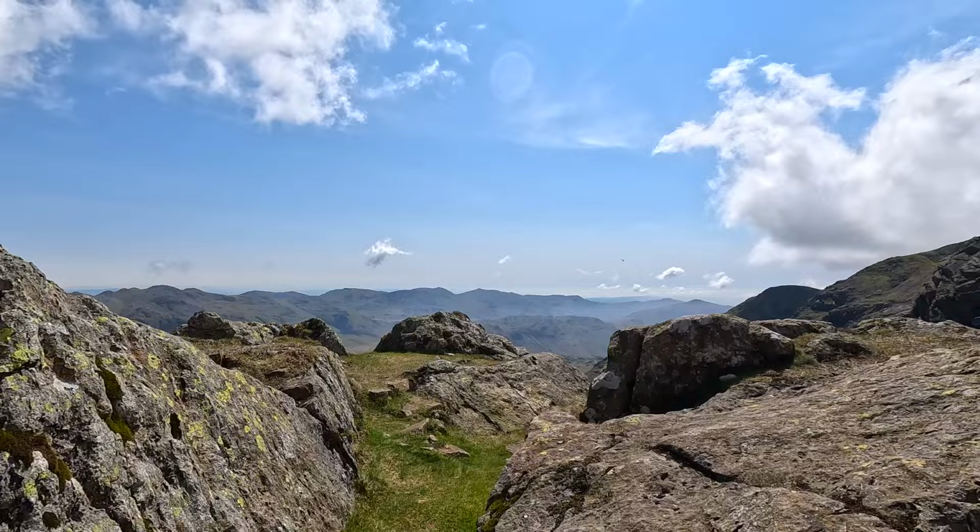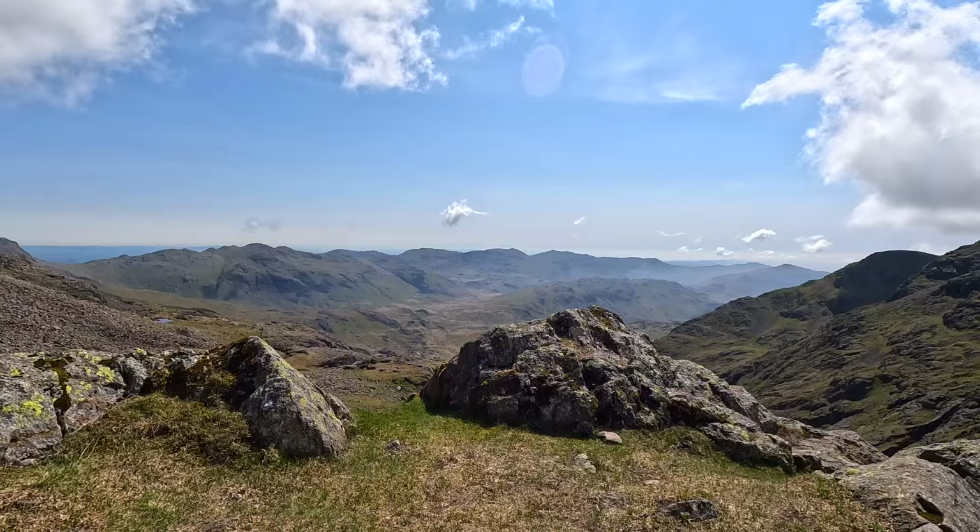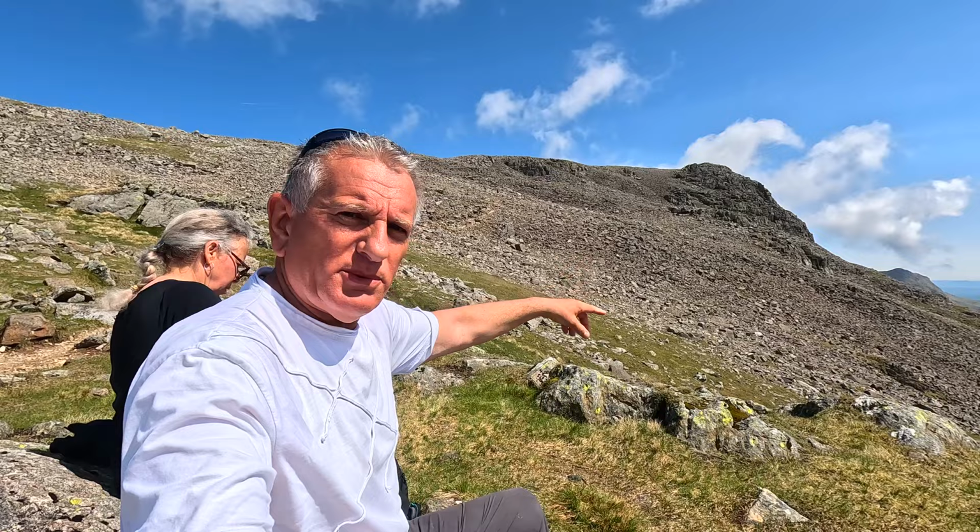So we've made it up to Mickledore and we're going to stop on some. Yeah. And just over here is the top of Scafell. So we have a break here, then we're going to climb up to Scafell, because the climb up to Mickledore was through that cloudy pass behind me, and that's tough. That's probably the toughest walk we've done, isn't it? Probably is, I'd say it's more of a climb than a walk.